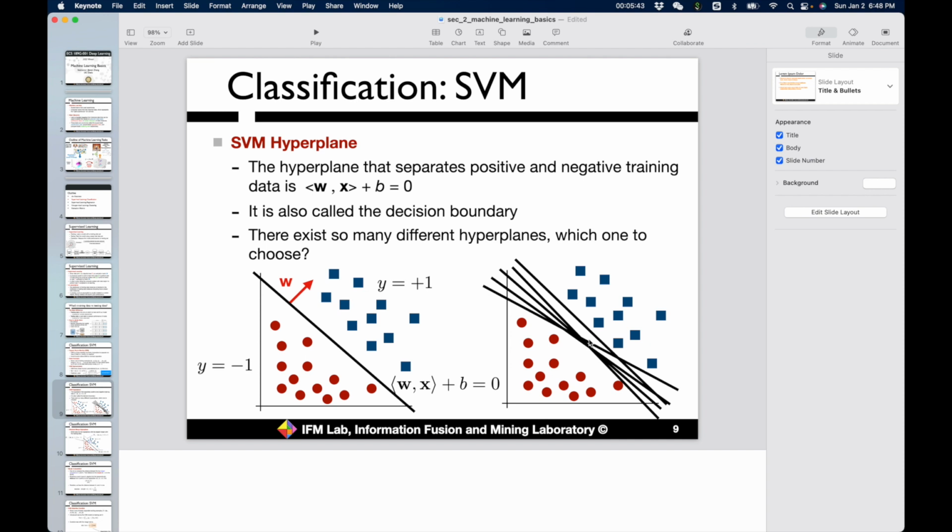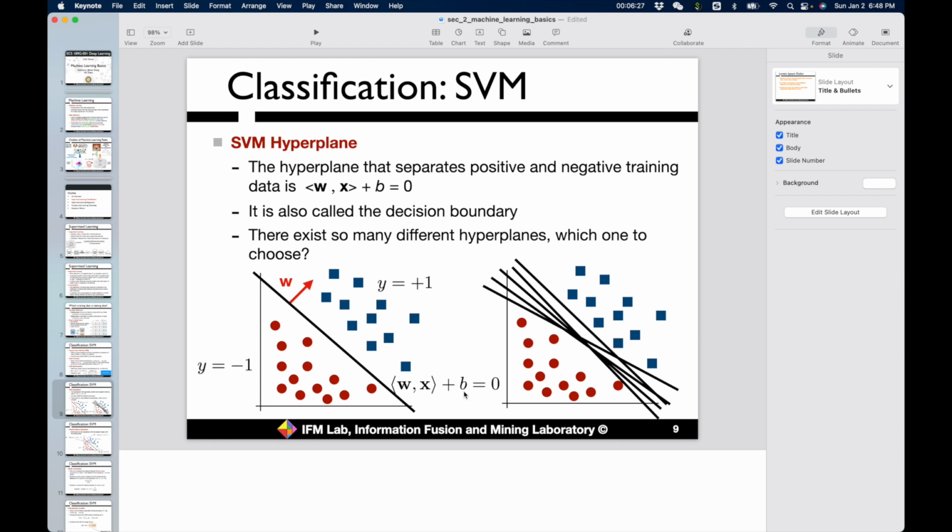So in the feature space, when we draw a line, in other words, we are defining a linear equation, right? This equation actually is w x inner product plus b equals 0, right? You can follow this, right? And what is x? x is for any features. And what is w? w denotes the direction of this line. This vector will be perpendicular to the line. For different w, we can draw different lines, right?